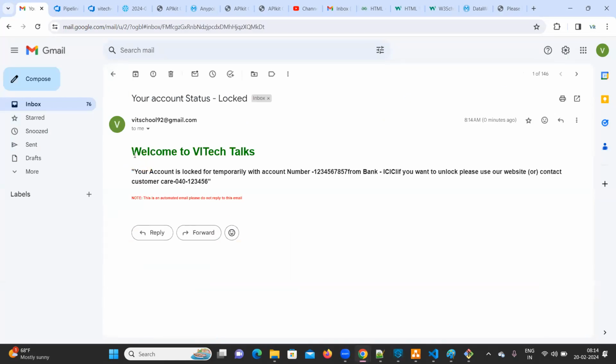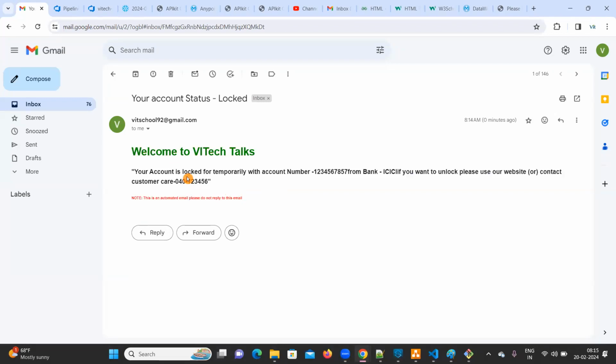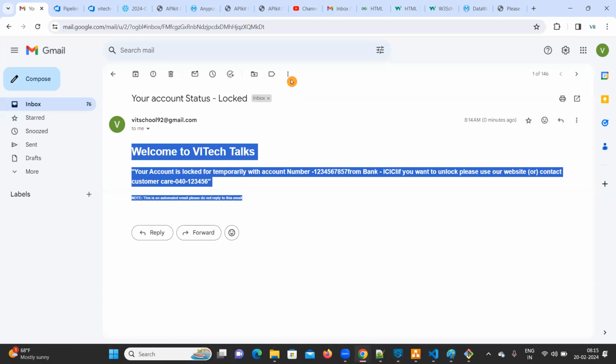See, our parse template concept is working. Your account is locked temporarily with account number. It's a bank, ICICI. Here we need a space, that's it. So everything is working.